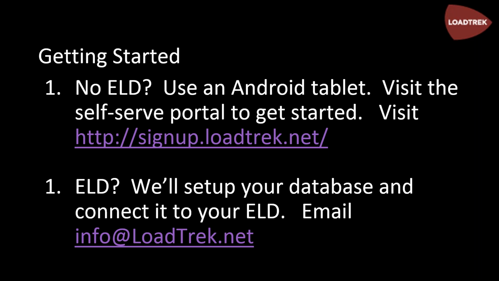So to get started, if you do not have an ELD, you do need to have something in the cab of the truck, and that something is any Android tablet. You download the app from the Google Play Store. It's called the LowTrek Android app. And you can sign up to get started at signup.lowtrek.net. So again, if you don't have an ELD or you don't wish to get your ELD involved, you can sign up at signup.lowtrek.net.